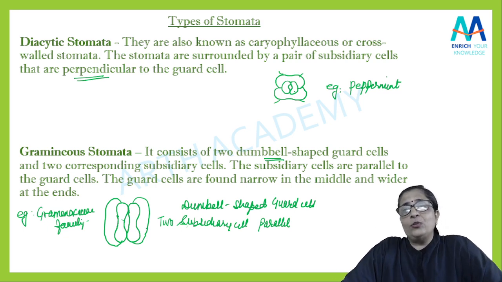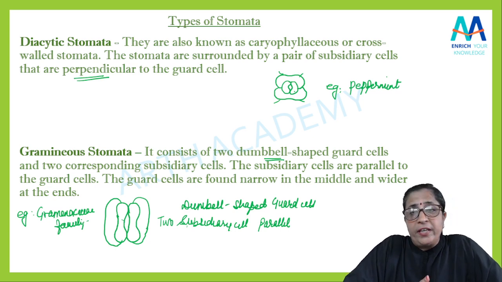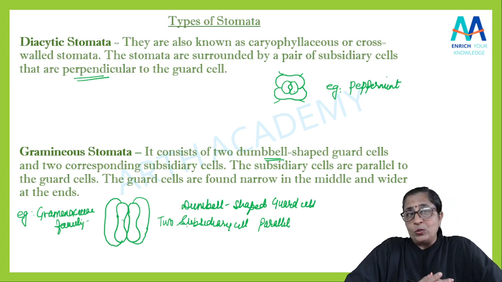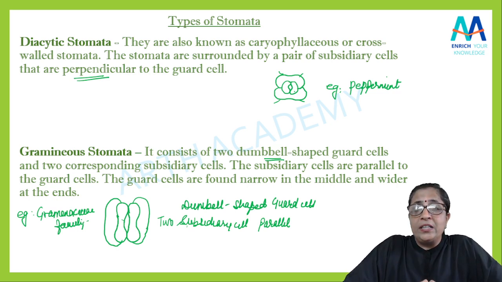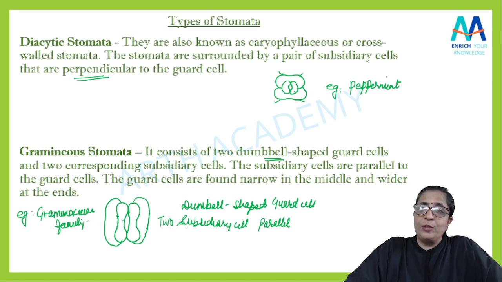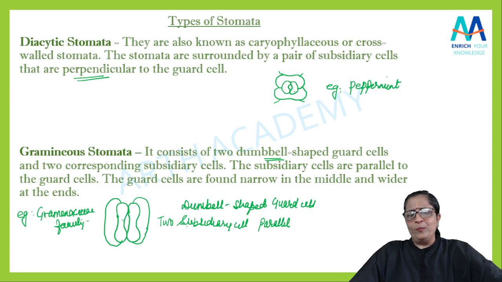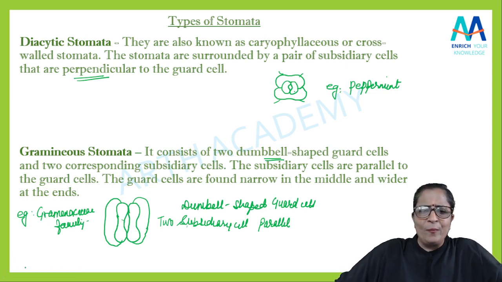So we have seen, students, the structure of stomata. हमने stomata का structure पढ़ा, functions देखे. We have seen the opening and closing of stomata. Yes, in that we have seen the exact mechanism, how it is done. The two theories we have discussed, the sugar concentration theory and potassium ion concentration theory. And at last we have done with the types of stomata. I think this whole thing is very much clear, और हमने आज काफ़ी कुछ पढ़ लिया स्टोमेटा के बारे में, and this will help you a lot while completing your preparations there.